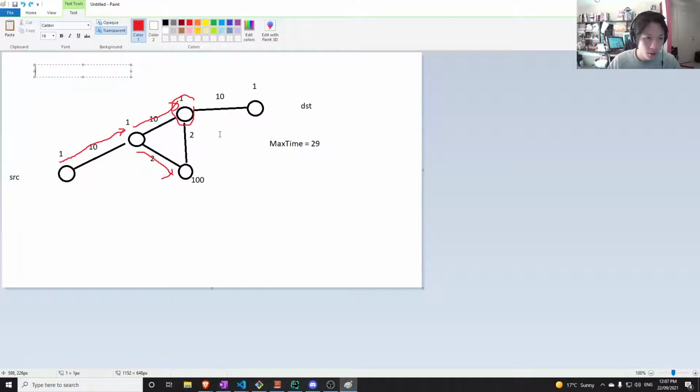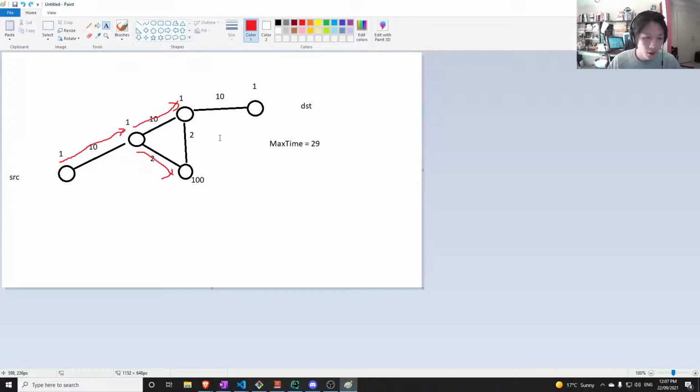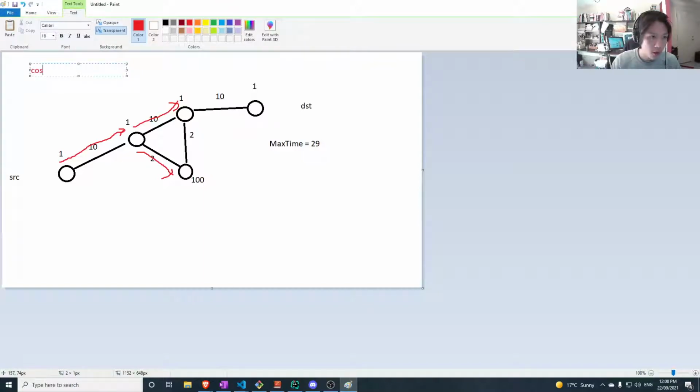So let's see what we want to do here. If we instead keep track of the cost to get to a particular node, the cost to get to node 2 would be equal to 3, and the time it took to get to node 2 is equal to 20.